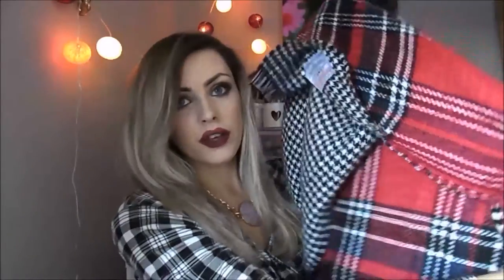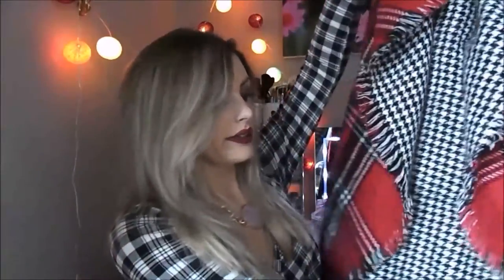Next I picked up this scarf from Primark - on one side it's tartan and on the other side it's dog's tooth, or hound's tooth, whatever you like to call it. And it is absolutely massive - humongous. It was £6 and it's just beautiful. I believe this hasn't been out very long either.